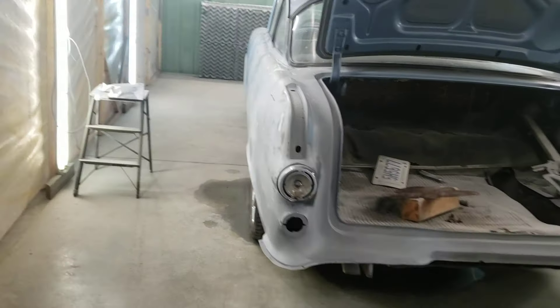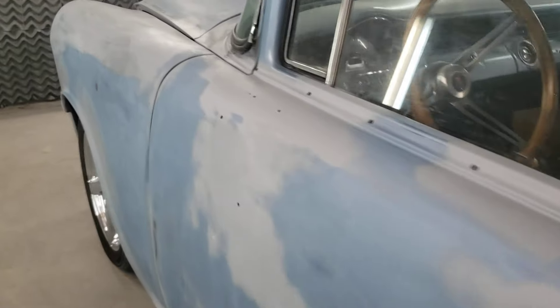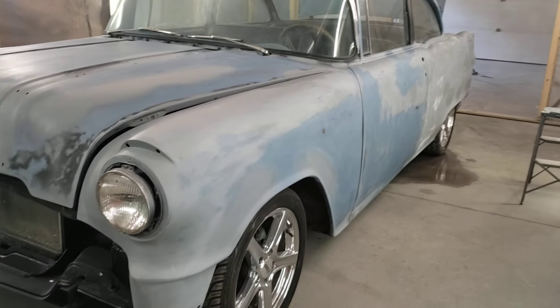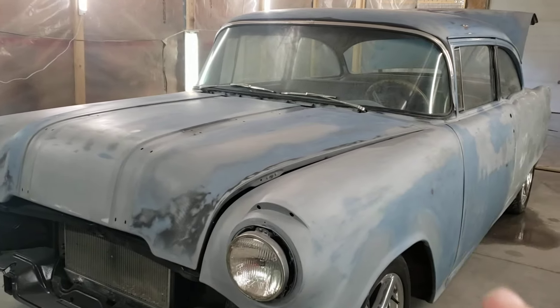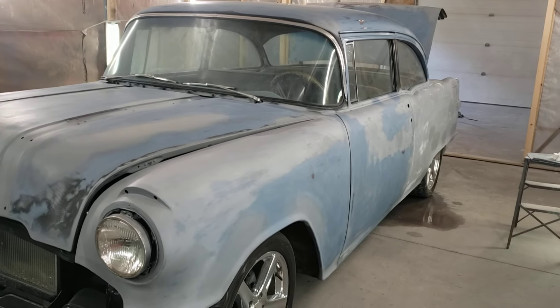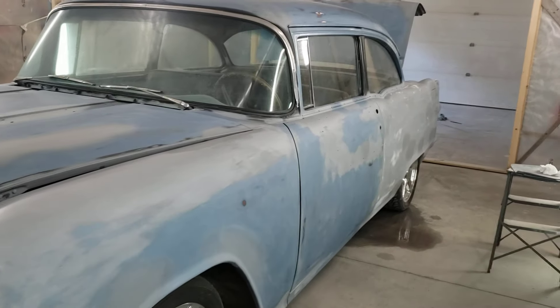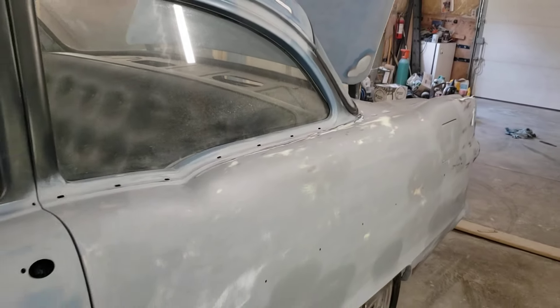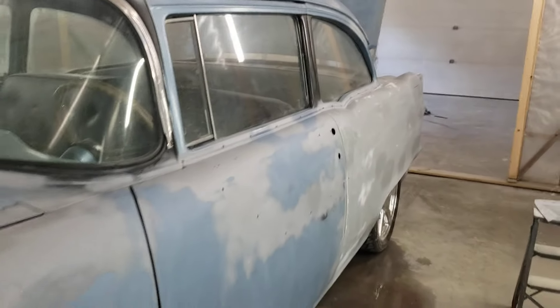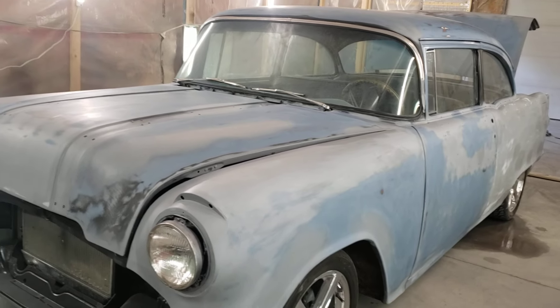All the joints failed after 50 years. People say 'don't put that much Bondo' — well, look, 50 years. Really. If you drove this car like a normal everyday car in all weather it wouldn't last 50 years anyway. If you're expecting more than 50 years out of a car, I'd have to ask how long you plan on being around. Expectations are something you've got to think about and manage. Do you have a local guy that's willing to do what I'm willing to do? Some of the big shops won't even do this anymore — they'll say 'I do Camaros, I do Mustangs, all new parts only, we swap it all out, weld it together, body work it, paint it, and it's a gazillion dollars.' Then there's other shops that don't want to do this much work so they might do a scuff, shoot, and a refresh like collision shops — not because they can't do the work, they just don't have the time.